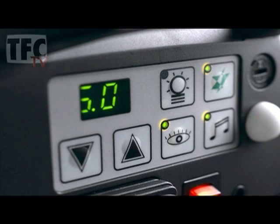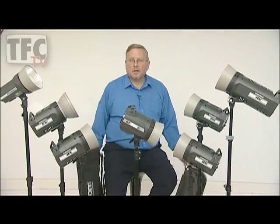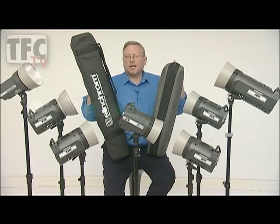Both have a 5 f-stop range, adjustable in tenths of a stop, and are totally accurate. The D-Lite range is designed for amateur or occasional light professional use. I know many professionals who have a D-Lite kit stored in their car all the time as a portable backup. They'll do everything the pro units do, but just don't ask them to work quite so hard. Just look how small the two-head D-Lite kit is when it's packed up.